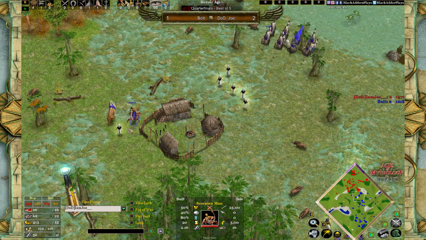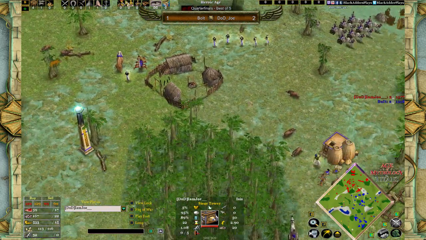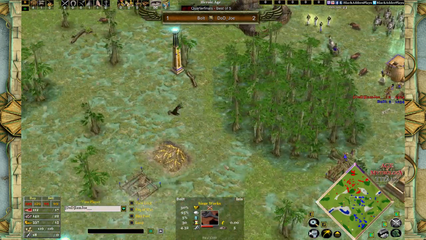It's gonna be pretty much up to the Scorpion Man with the Sphinx to get rid of the elephant, and the siege tower is coming already forward as well. So yeah, you can see that right now BoIt is only now building the siege works, so that's kinda way too late.